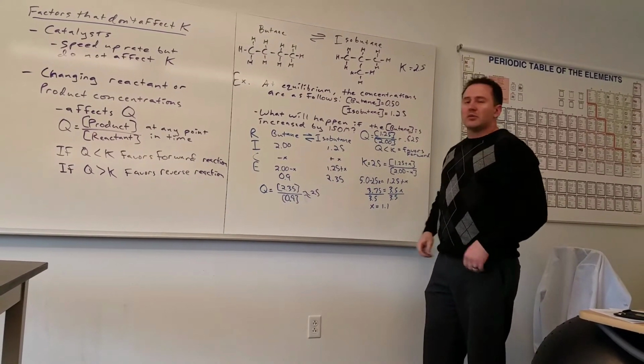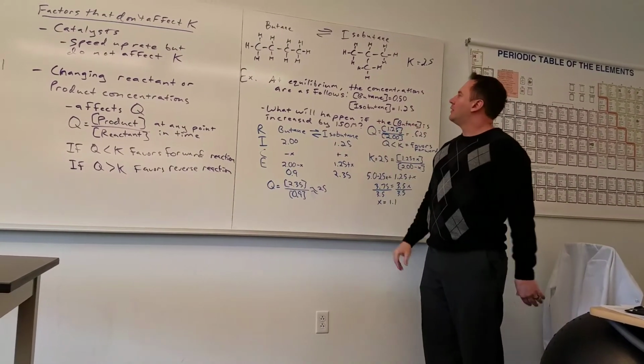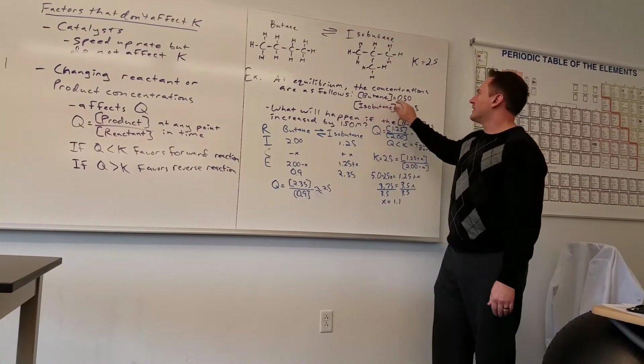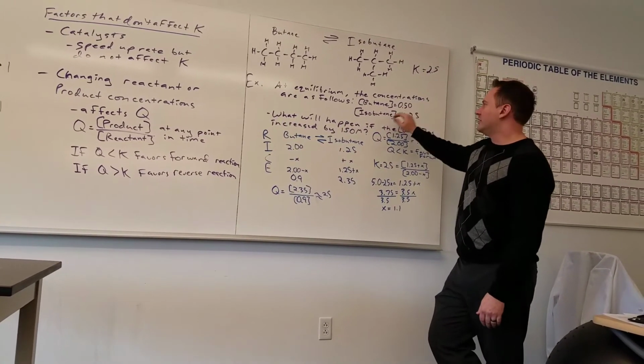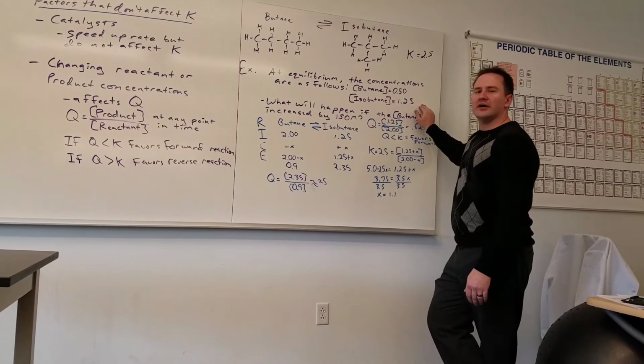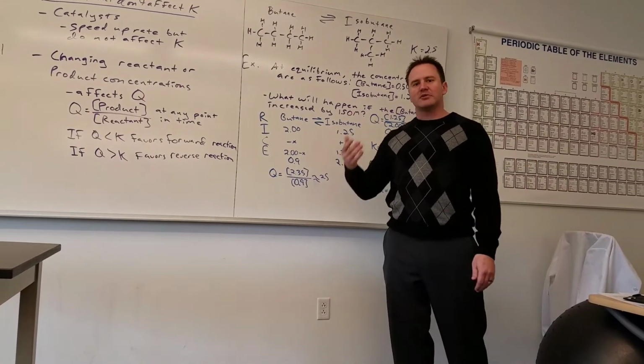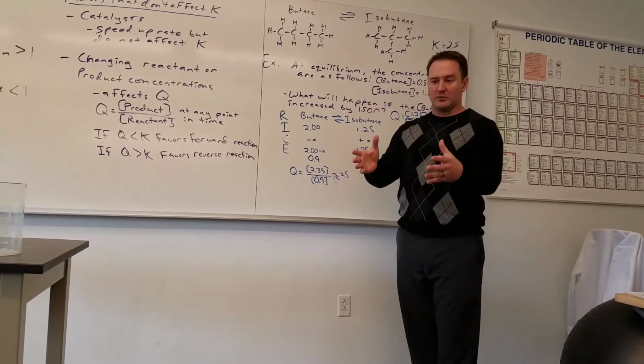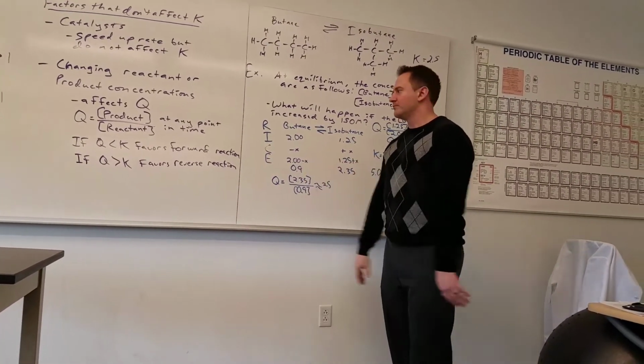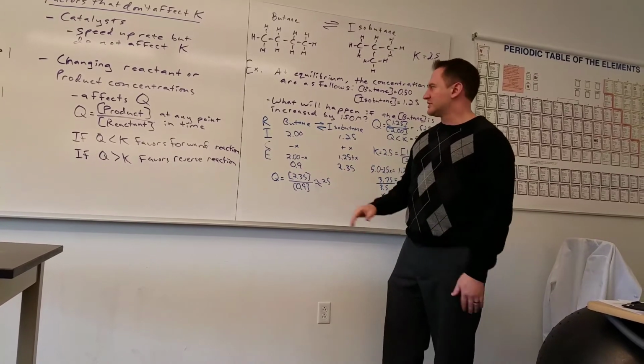So if at equilibrium, and this is just an example now, we could have concentrations of butane, which is the reactant, of 0.5, and isobutane of 1.25. So if I ask you, what would happen if I added more reactant? We should be able to just intuitively predict it. Well, if I add more reactant, I'm going to be forming more product. So we can quantify that with Q and see that that would happen.